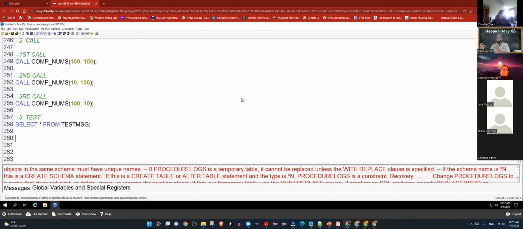Otherwise, you will have inconsistent data, like you make this account lose $200, but the other account never received $200. So $200 are lost. You don't want to do that. So that's why you want those to be done in an atomic subprocedure versus a non-atomic subprocedure. All the subprocedures that we have created so far are non-atomic.